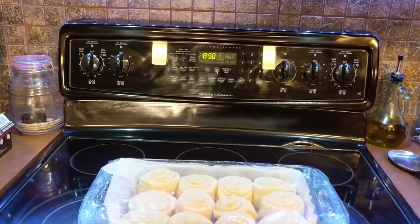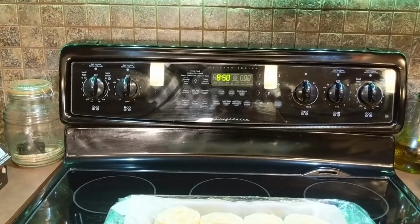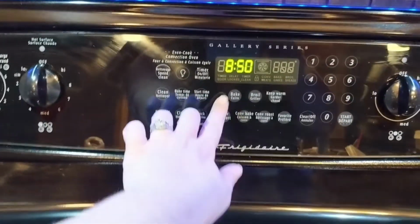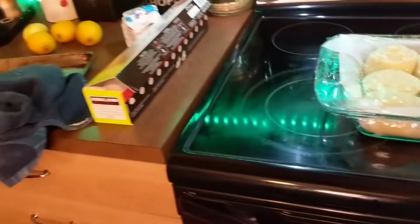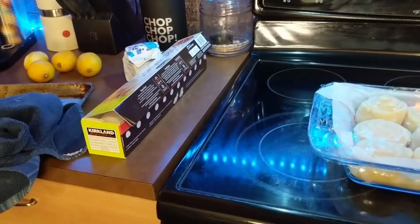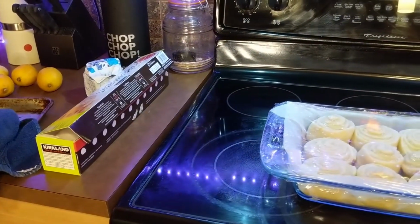The rolls have proofed for about an hour now. I'm going to set the oven for 350 degrees. Once the oven is set, we're gonna let it warm up and then pop the rolls into the oven for about 30 to 35 minutes. Okay, it looks like the oven is ready. I'm gonna put in the rolls and give them about 30 minutes and we'll check on them again.